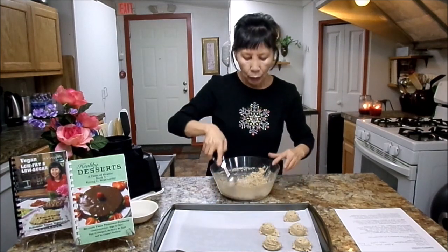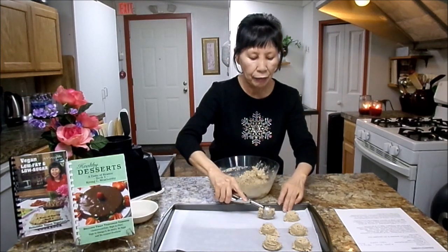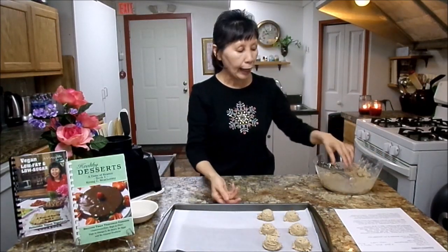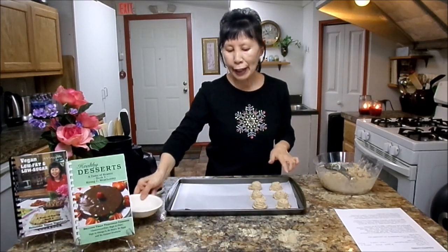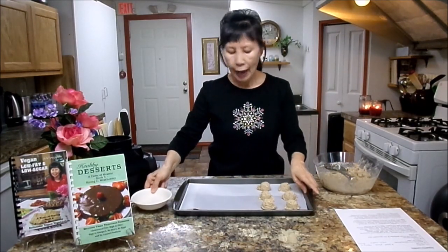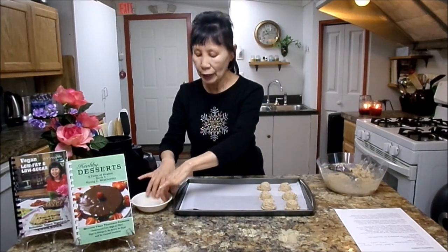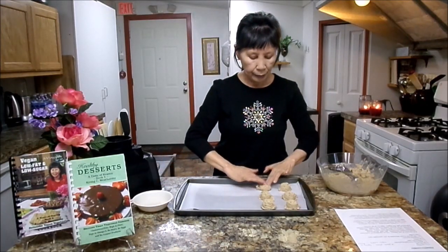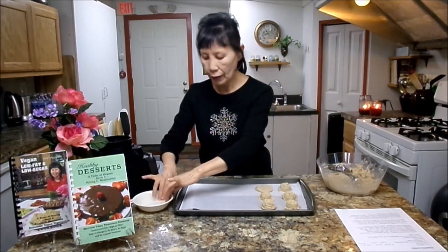And oat is very high in fiber. And this is a complex carbohydrate. I'm going to only show you six of them. And from here, since we don't need baking soda, it's not going to flatten by itself. So dip some finger in the wet water, just flatten. Like this.